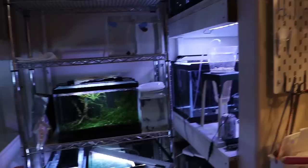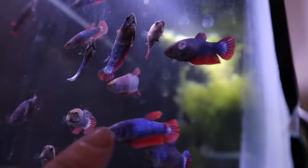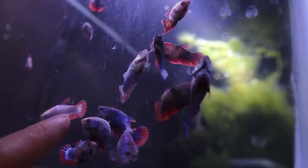Then we get over into my grow out tanks. This shelf is built above where a toilet used to be — I'm literally working out of a spare bathroom. There's the bathtub; I built shelves above it, just working with what I have. I have two 20-gallon long grow out tanks. In here I have a bunch of red fancies growing out — this is the spawn of a really nice red galaxy male and female who were unrelated. You don't really know what the genetics are going to end up like in marble fancy type fish. Most of the spawn are kind of a bicolor blue metallic and red, with some marbles and some more opaque ones.